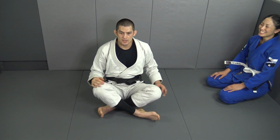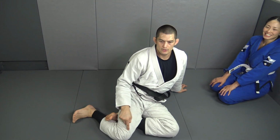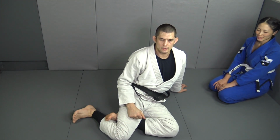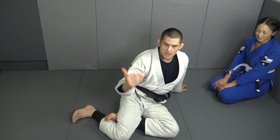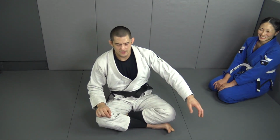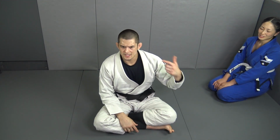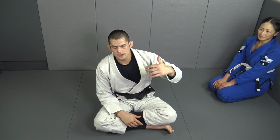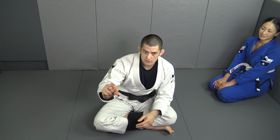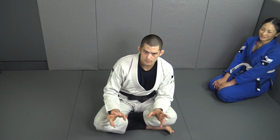What does that mean? Well, the lock of the triangle is where your knee meets your shin. Where your support knee meets your shin, that's the lock of the triangle. And we put the lock of the triangle on the back of their head. Exactly right. That's how you always unify your triangle. Is this a triangle where I put two wrists, three wrists behind their head? Does it get you closer to putting the lock of the triangle on the back of the head? If yes, continue. If no, maybe reconsider.